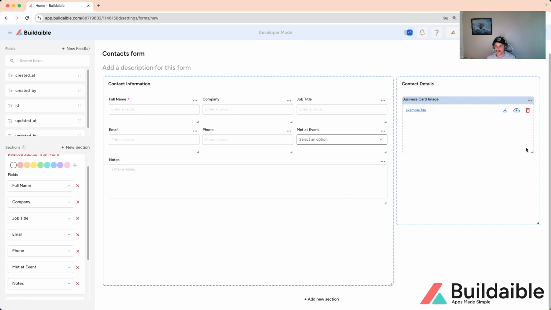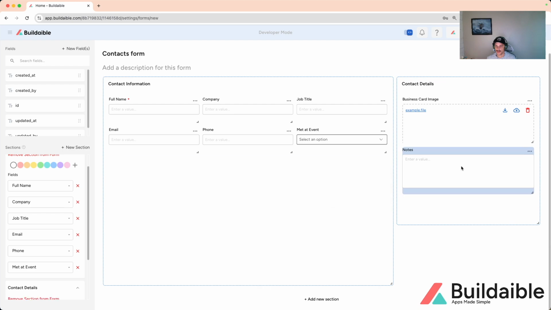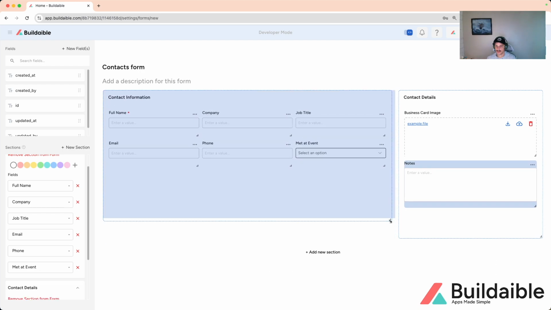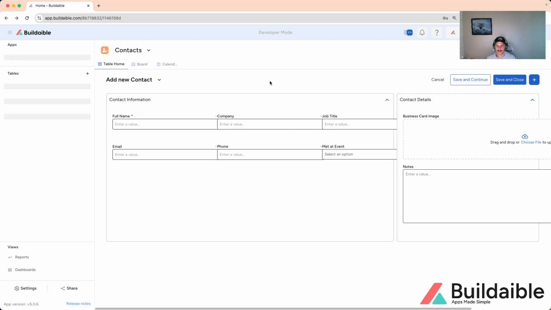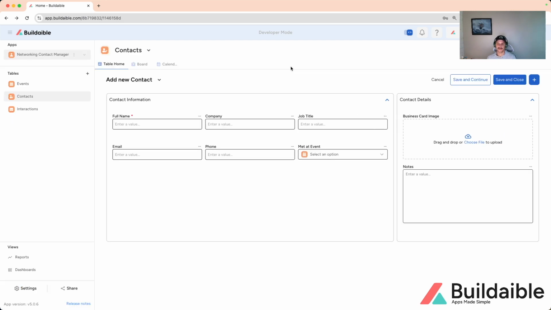And now if I do the same thing, let me go ahead and reduce this a little bit. Do the same thing to this description. I'm going to move that over to Contact Details, or the notes rather. So now I can reduce this size here, and maybe even make this notes a little bit bigger. So now if I save this, that is how that form is laid out. Now obviously this is personal preference, so you can set up your forms however you want them to look in the system.